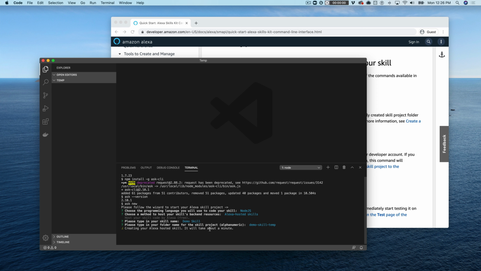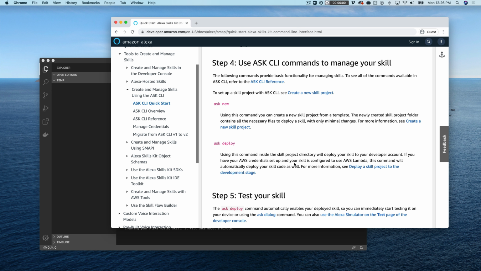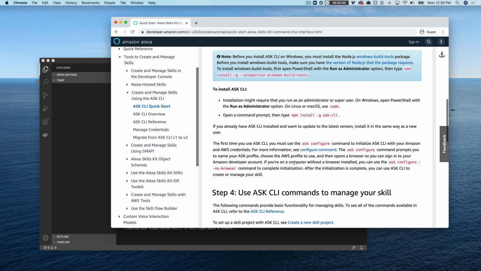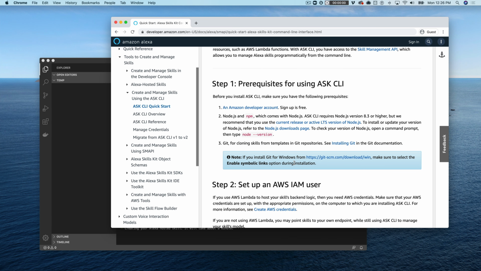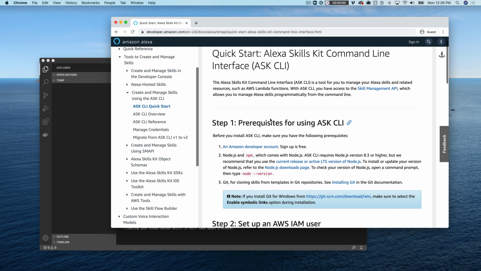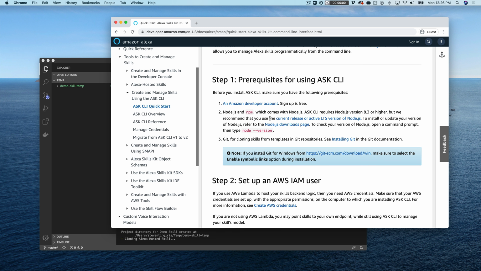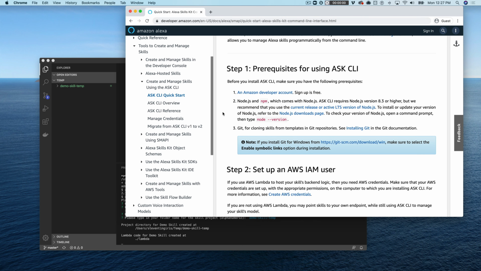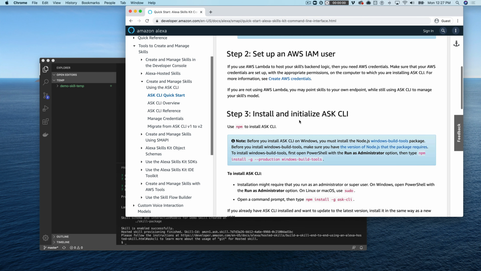Wait, so it didn't prompt me to log in or anything. So maybe it's using credentials from the CLI, the earlier version of the CLI. Or maybe I'm going to find out in a second here. Maybe I just need to go back and use something like an init command or something like that. It's working. So yeah, I suppose it must be using the credentials from my previous install.